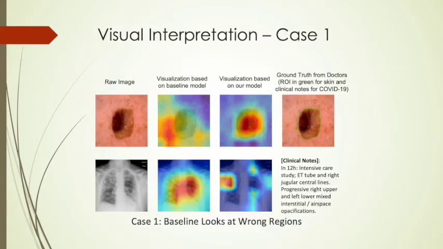Next, we show some example results from our visual explanation of unknown disease detection when we tested on skin lesion and COVID-19. In the first example, we show the baseline model made a wrong decision and yielded a heat map indicating that it looks at wrong regions. Keep in mind, we backpropagate the gradients about the wrong decision to the CNN layers to generate this wrong heat map. In contrast, in our heat map, the important suspected region is quite consistent with the doctor clinical notes, right upper, left lower. The visualization also shows that our model looks at the skin lesion region very similarly to the ground truth region that dermatologists labeled.